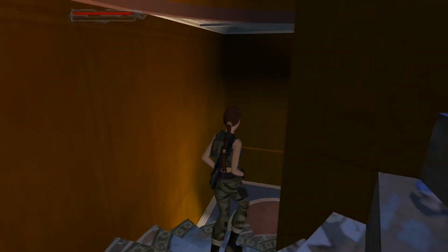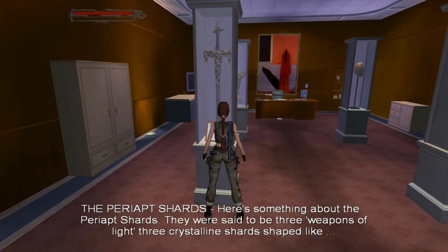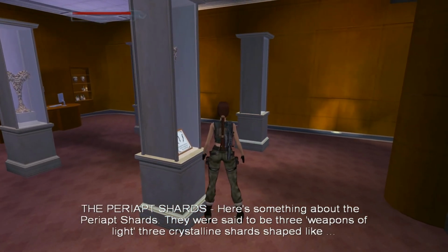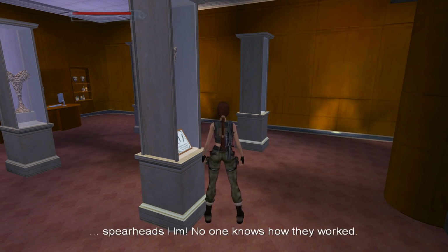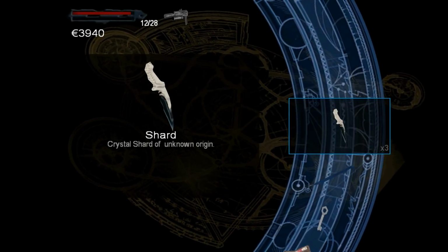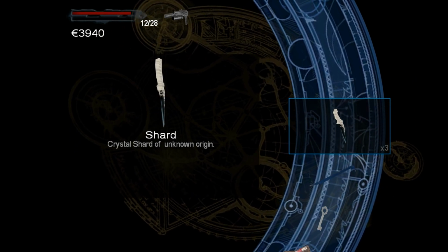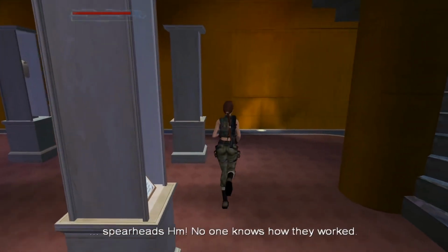And now we're going to get a bunch more information about some artifacts. The Periapt Shards. Here's something about the Periapt Shards. They were said to be 3 weapons of light, 3 crystalline shards shaped like spearheads. No one knows how they worked. So what she's referring to is actually these items right here that are in my inventory. And I have 3 of them, go figure. There might be a bug where you might have more than 3, but yeah, that's pretty interesting.